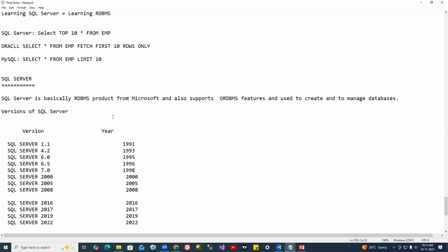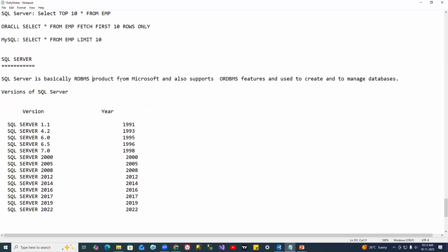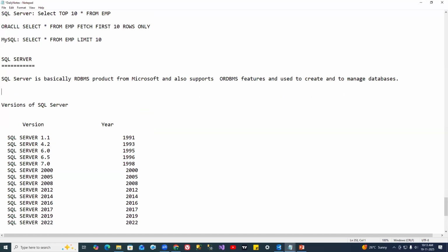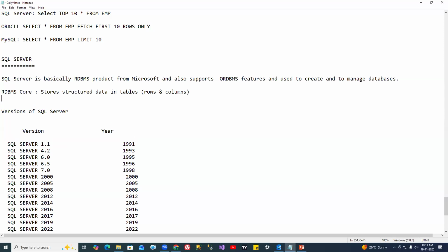SQL Server is basically an RDBMS product from Microsoft, also supports ORDBMS features, and is used to create and manage databases. It supports RDBMS core, that means it stores structured data in tables, that means rows and columns, and also along with that ORDBMS extensions.